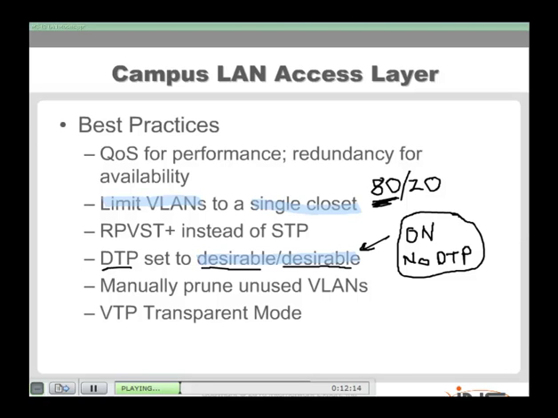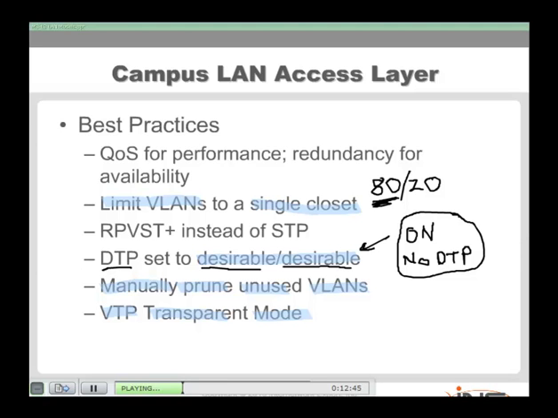Notice it's interesting. Cisco says, okay, let's go in and manually prune any unused VLANs off of trunk links. Notice they're not saying use VTP pruning. In fact, they're telling us to turn off VTP. How do we turn off VTP? We go in and we set VTP transparent mode on all the devices.